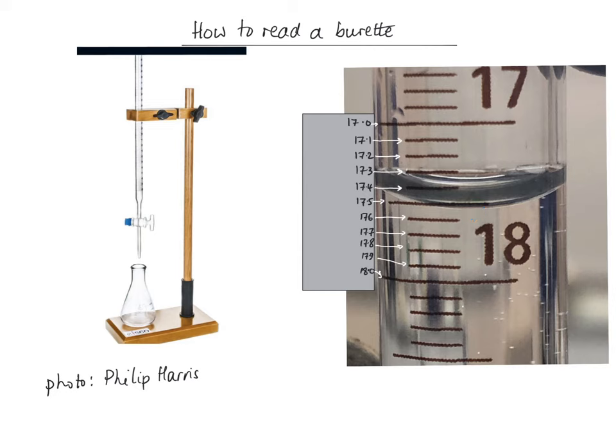So there's a curve and you read from the bottom of the curve. So on this burette, the bottom of the curve is slap bang against that mark there. And that mark there is 17.5. Now you can usually read your burette to within 0.05 centimeters cubed. So this is 17.50. So this is 17, this is 18, this mark is 17.10, 17.20, 17.30, 17.40, 17.50. So you go from the bottom of the meniscus, the bottom of the curve, at 17.50 in this particular example.